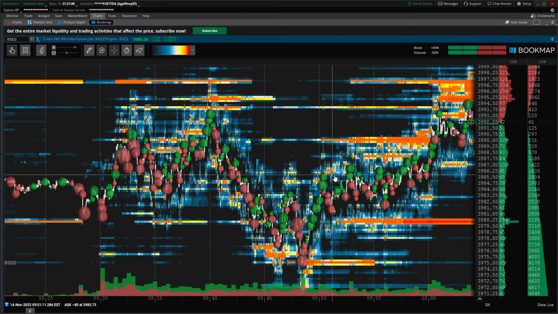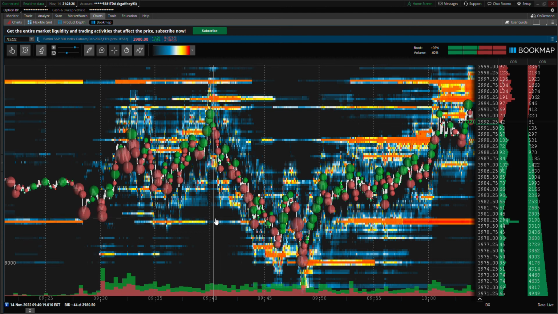So basically, I'll go over what the components of Bookmap are. I'll go over some examples of how I worked today, and I will try my best to show you Bookmap running live for the after hours session to see if there's any kind of movement that we could monitor together.